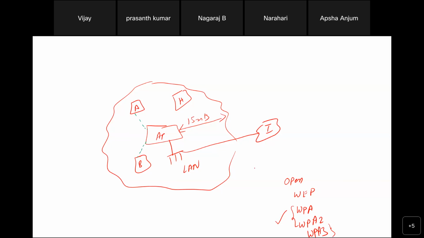So here, if a hacker knows the password, the hacker can connect to the Wi-Fi network. But if the hacker does not know the password, the hacker cannot connect. So assume you are a hacker.